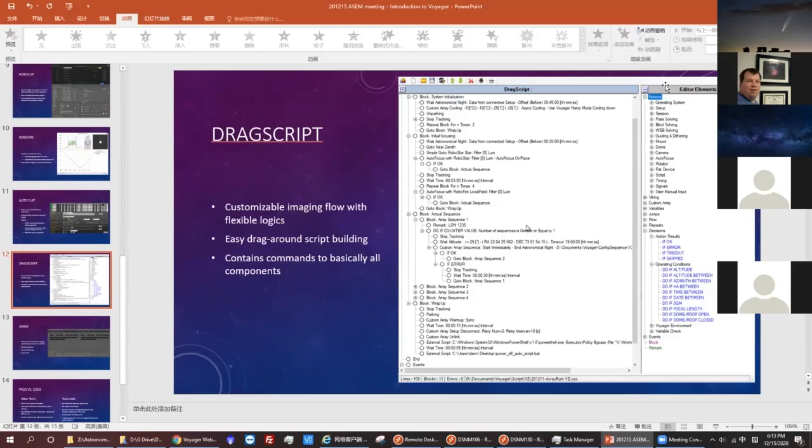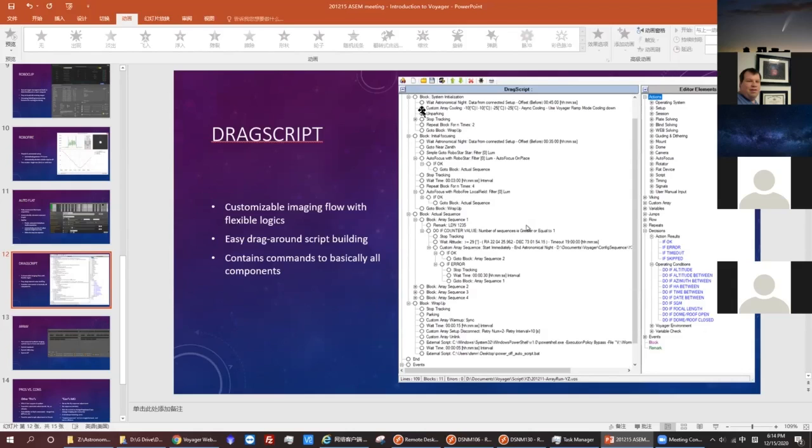So there are a lot of components on the right that you can essentially move and pile up to the left, which is your main imaging flow. And the idea of drag script is that you drag different components into whatever location to form the logic of your imaging flow for that night.